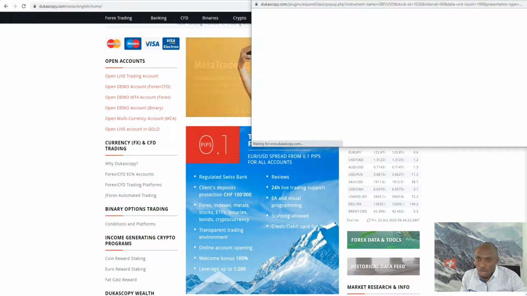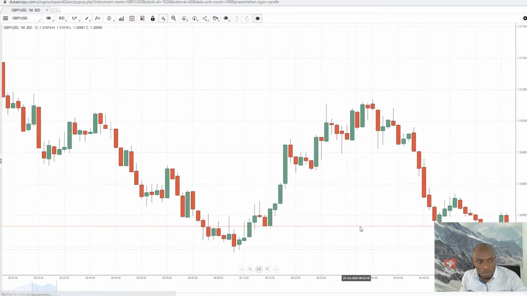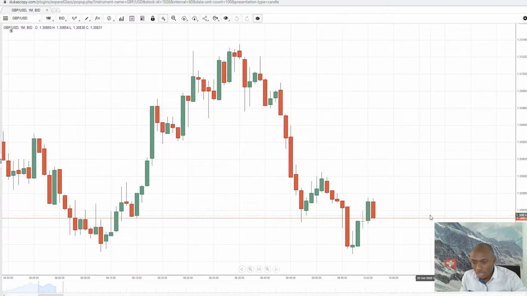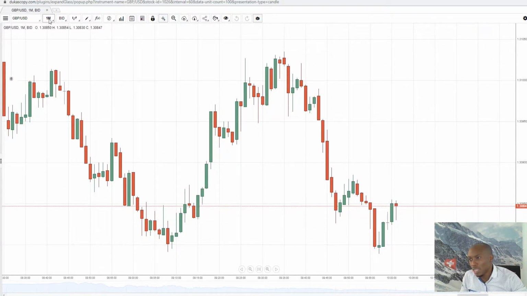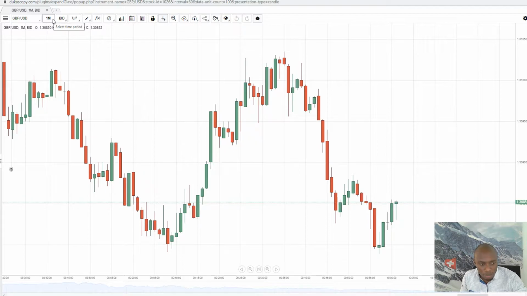So I will start today with the British pound USD. This is a currency pair I've been looking at for some days right now. So I think that there's kind of potential of this currency pair going to the upside. I repeat, if you want me to take a look at any currency pairs, you can drop it in the chat box right hand corner. I will take a look at it while I'm doing this technical analysis.